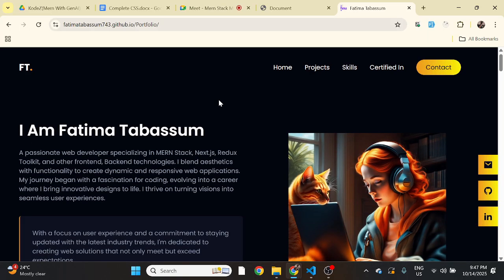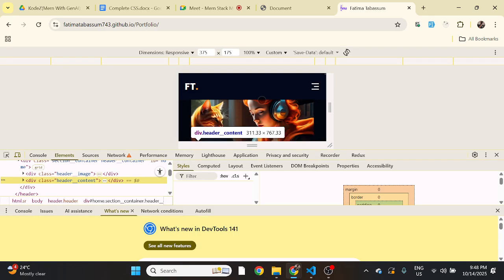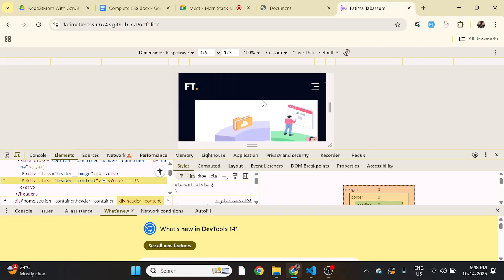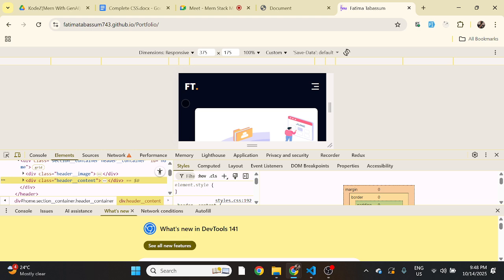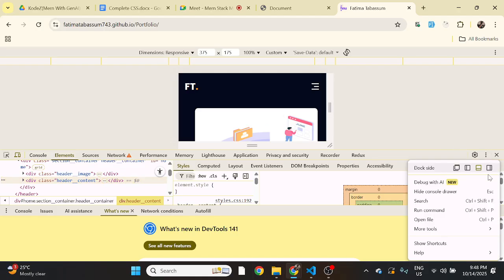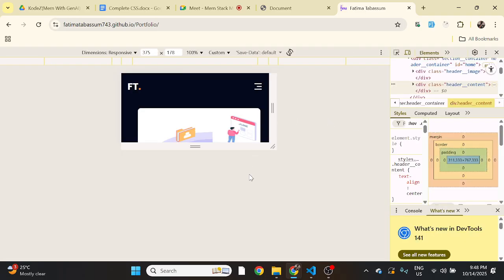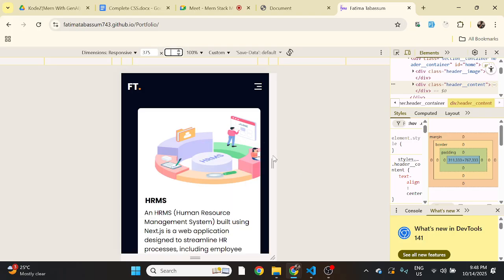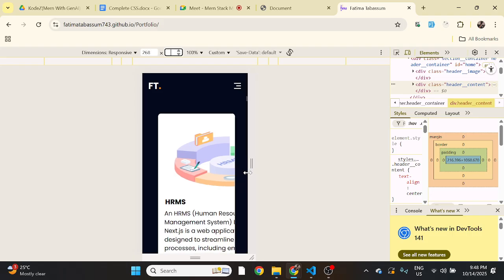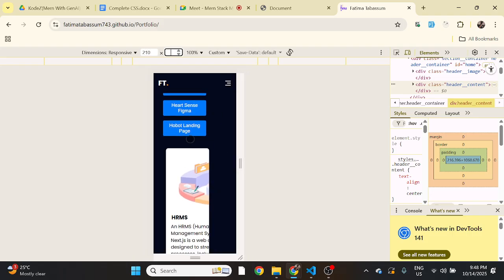Just observe this website's responsiveness. Previously this card is looking like its actual size, but when I'm decreasing the screen size, see, it is getting shrunk. It is trying to adjust the content based on the screen size.